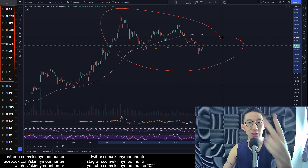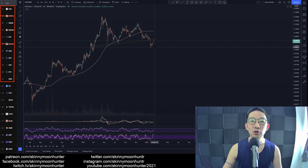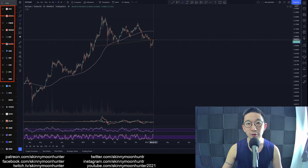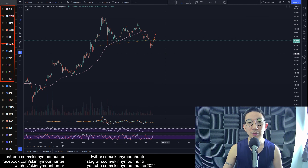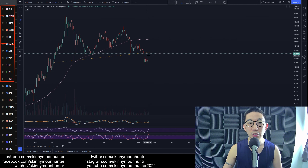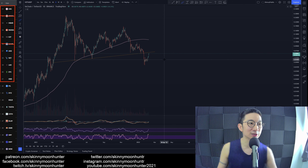VeChain is still looking bearish to me. I am of the opinion that VeChain still has more downside to go. Can we still slice through resistance and head towards the skinny pink line? Of course — but then this would be an extended descending triangle. As it stands, we're under the skinny pink line, the trend is still bearish. We shall remain bias bearish for VeChain against USDT until we see high quality, tradable bullish reversal chart patterns. We will stay safe, stay on the sidelines, and wait for the opportunity to present itself.